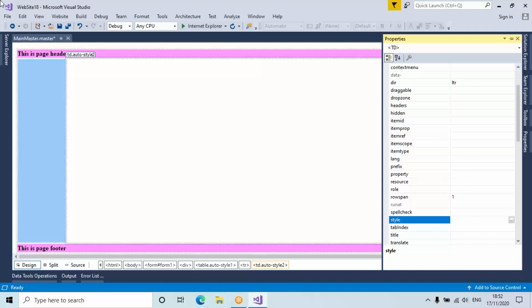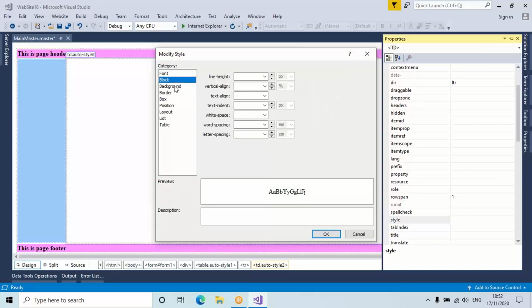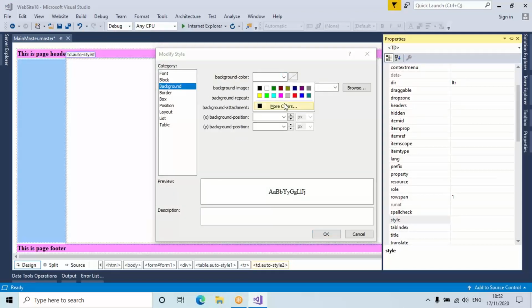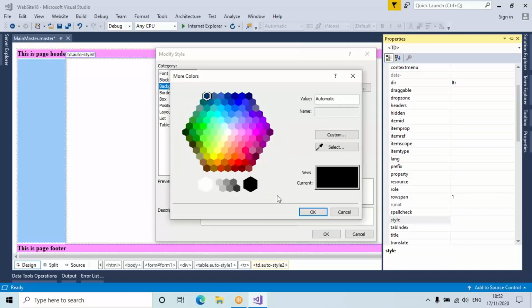Properties, then style, browse, background color, browse, light color will apply.